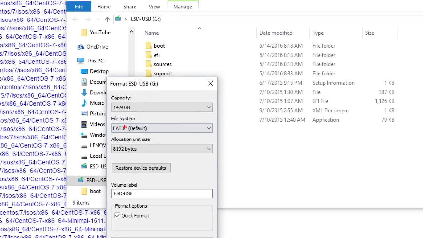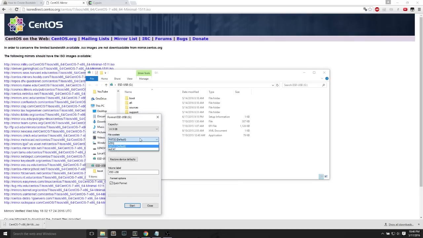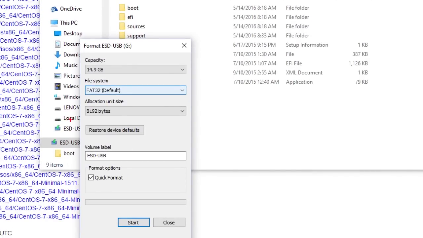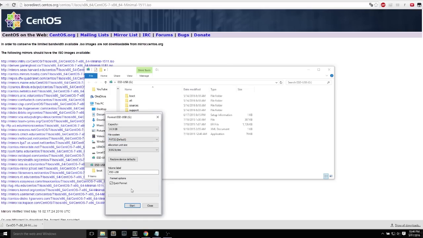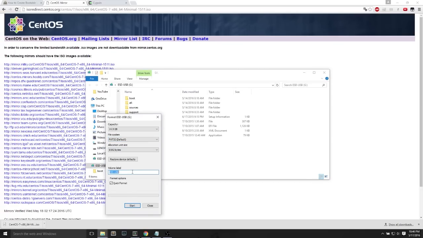I'm going to format it completely. I just right-clicked and format. You can leave all of these by default. FAT32 is fine. Preferably, don't use the NTFS file system, because I think if you do NTFS, it won't work. I think most USB flash drives, well, if you're using an external hard drive, I would recommend you use the FAT32 file system. There is exFAT, but FAT32 is really what we need for an operating system like CentOS. So you can use the default allocation unit size, and you can name it whatever you want. So I'll just call this CentOS Minimal.